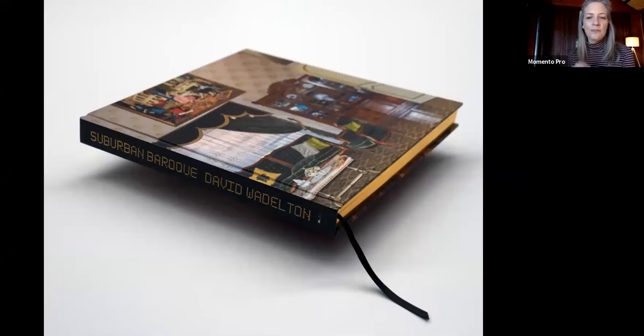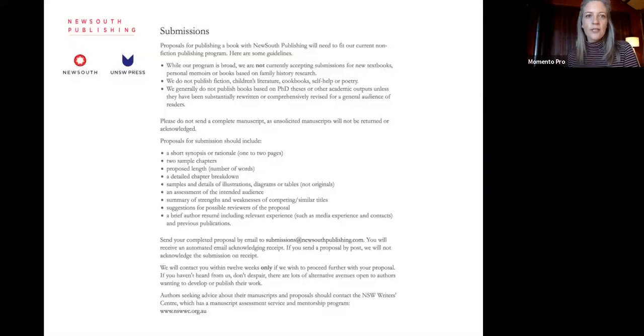And she believes that the success behind that book was based on the fact that it was a premium format with high production values. As you can see, it's got the gilt gold edges, the ribbon, a sewn-in bookmark, and a foiled title on the spine. And as you can see from the image on the cover, it's about photos of mid-century suburban interiors of former working class areas in Melbourne. So it's a topic that people are interested in. They produced 500 copies and they only have 3 copies left today. So that gives you a bit of an idea of how many copies publishers produce as well, but we'll talk in more detail about that shortly.